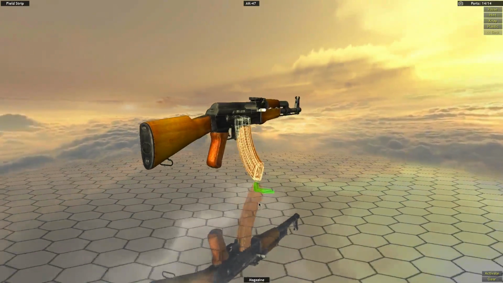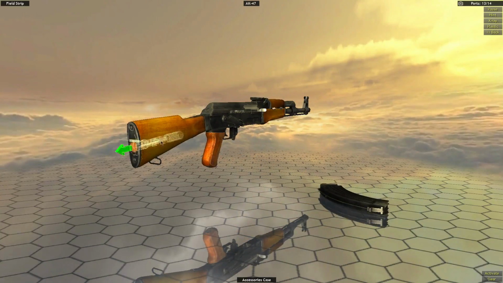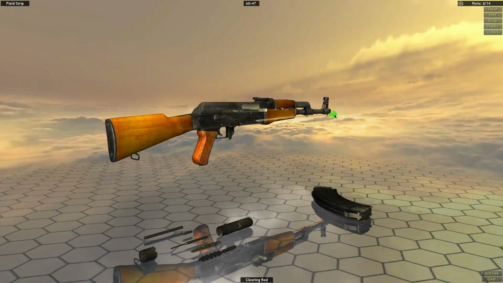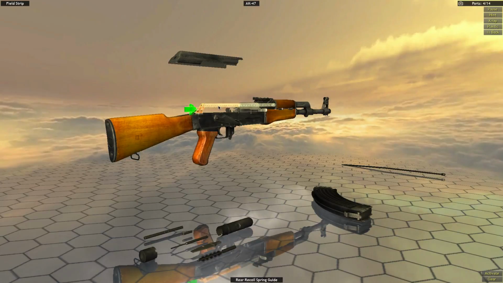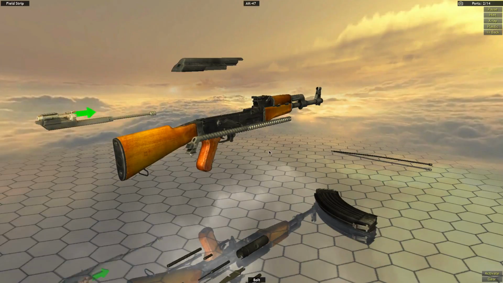So starting off, the first part flashes. That's how you know it's ready to be interacted with. And in most of the game modes, you can only interact with one thing at a time. So in Field Strip, it's kind of teaching you the basics. So just do what it shows you, and it's pretty straightforward. And there's a part count in the top right corner, so you can keep track of how far into the game you are.